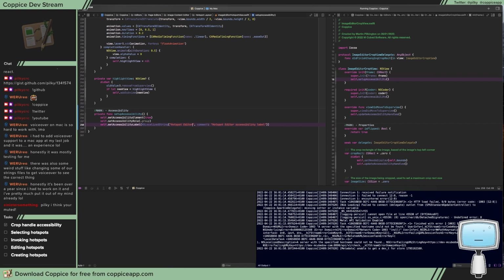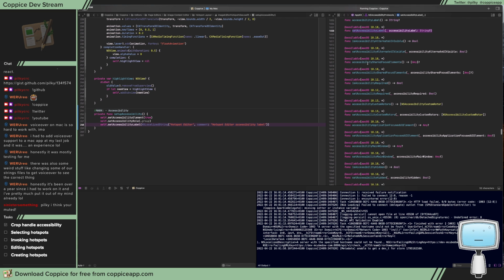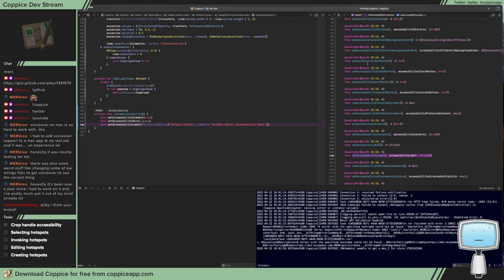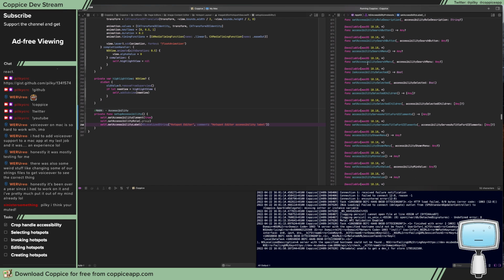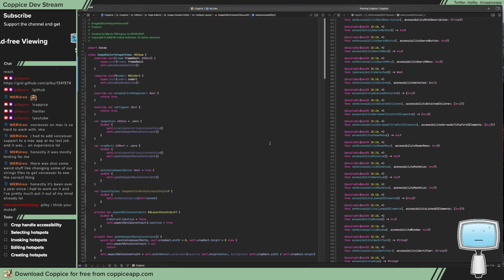So hotspot editor. I suppose it will say the group how many items it contains when we add them.